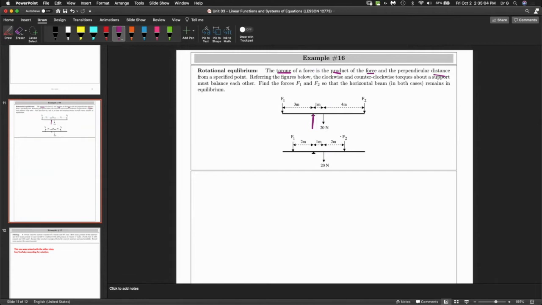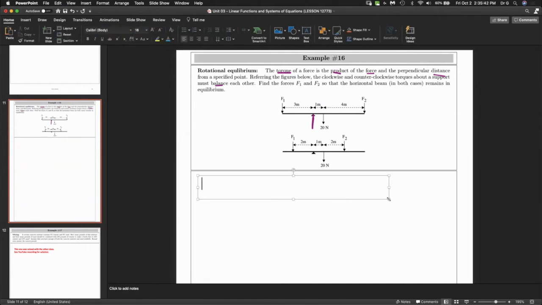So it looks like there are actually three forces acting here. There's a force acting here, F1, and it's acting down. That means that this thing here would rotate counterclockwise. See, it would topple over that way. And then this force here and that force there are going to make it want to go this way. So some of them want to go clockwise and some counterclockwise. But in order for them to be in equilibrium, because we want them to balance each other, whatever goes clockwise has to balance out whatever goes counterclockwise.